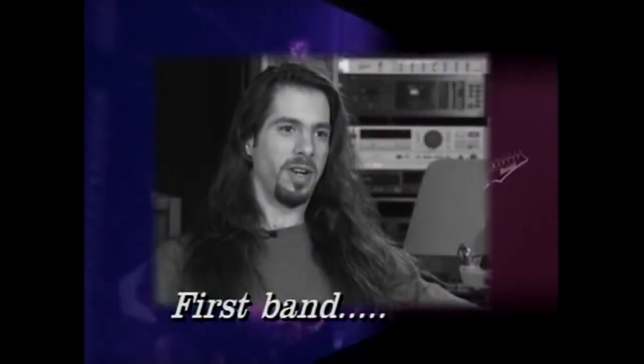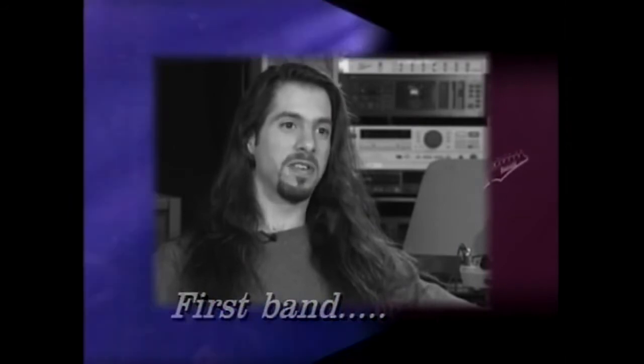My first band experience technically was the first time I even picked up a guitar, when I was 12. These friends of mine, our ex-keyboard player, everybody would gather at his house because he had a piano. And I remember they were playing some Neil Young. They were playing Hey Hey My My. And they assigned me the little down, down, down, down. That was my part, and I sat there getting that. And I guess that was kind of a band experience.